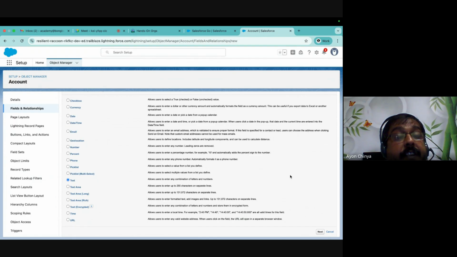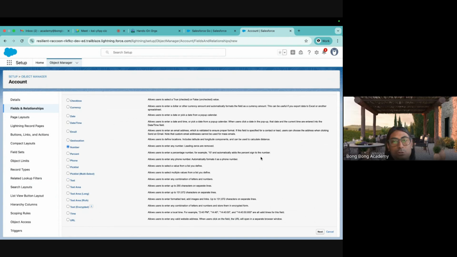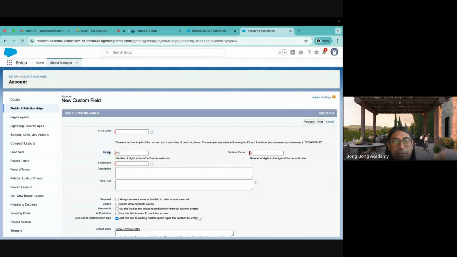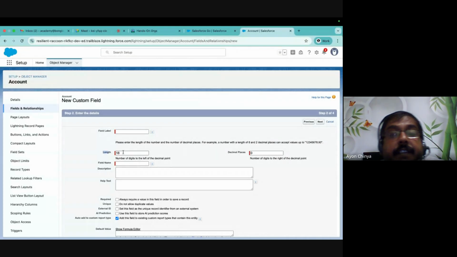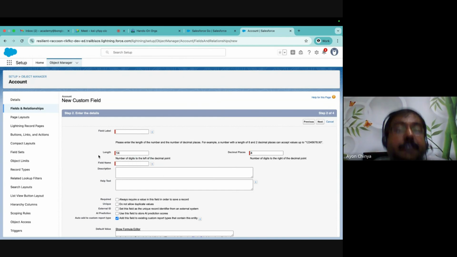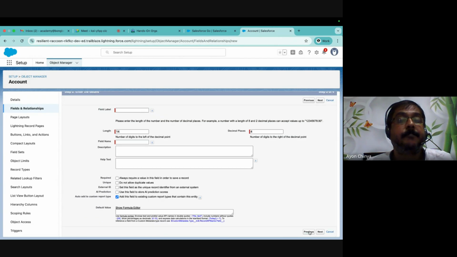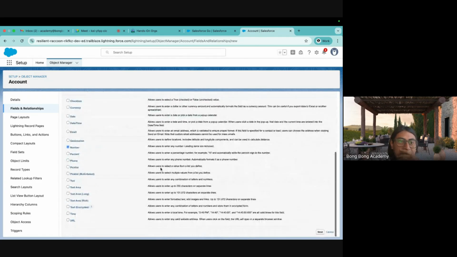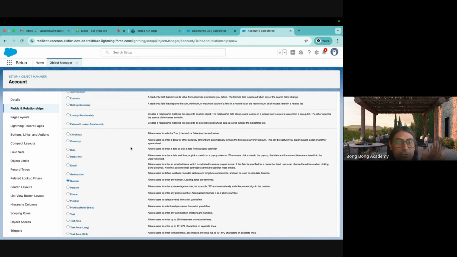I have a question. Is this a number field? Does it take only integers, or will it take decimal places also? We can configure that one. So if you go there, it will show the length, right? 18, and decimal places. So that total is basically 18 characters. If you are making 16 characters here, then 2 characters you can use for decimals. It depends on how you are assigning it. If you want 4 decimal places, then you have to reduce again. Total length with decimals should be 18 characters. So these are the basic field types. Now, any questions on these field types?